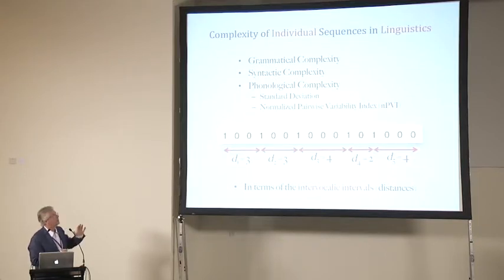So that's a very big field in psychology, linguistics first. They have a lot of measures, psychology also. And they have, of course, different measures of complexity depending on what level you study language. I'm mainly interested in not the grammatical or syntactic and so on, but at the very bottom level, the accents or the intervocalic lengths. So intervocalic lengths is the most similar to our inter-onset intervals that we work with.